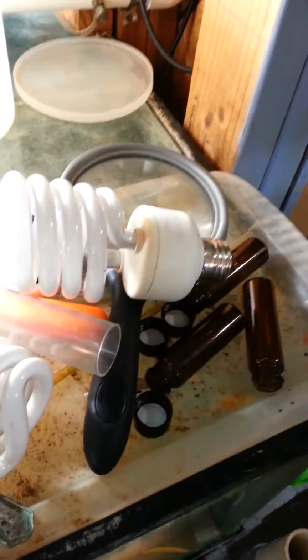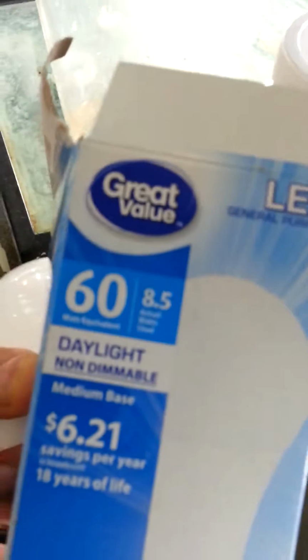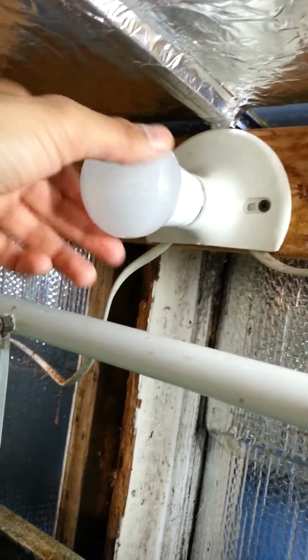Alright. This little baby comes in handy for more than one thing, you understand? Alright, I got that bulb out and I'll find another place to use that in the house. Time to get this baby in, right? Yeah. Let's see. There it is. 60 watt equivalent, but only actually uses 8.5 watts. That's much better. I'll let you watch the inaugural firing up of this here bulb. We'll see it together for the very first time.